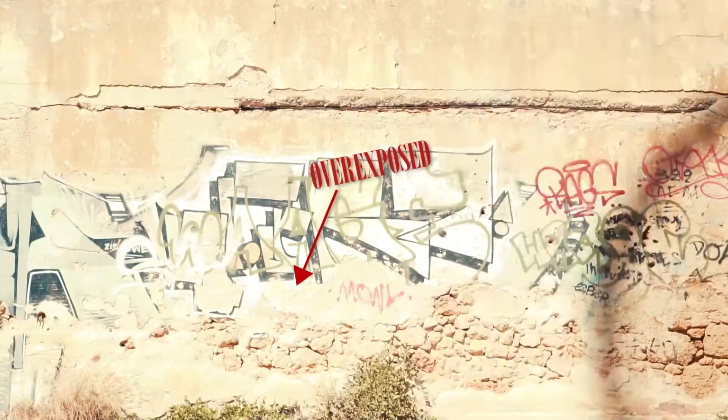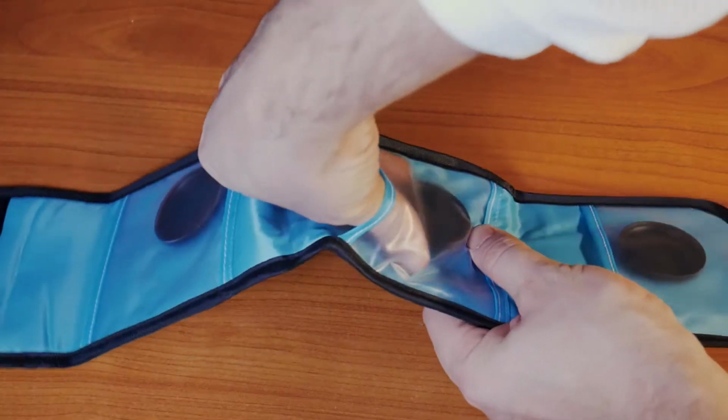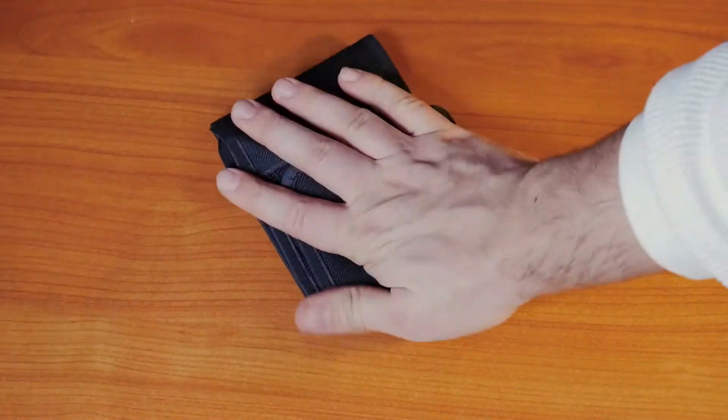The fifth item some of you might also be familiar with if you've been here a while. It is ND filters. They're great for long exposure pictures if it's a bit brighter outside or if you want something very specific. Also for filming, they can be very nice. Again, if it's too bright outside, you just pop one of these on and you are ready to go. They are very cheap as well. I got this whole thing for $8.